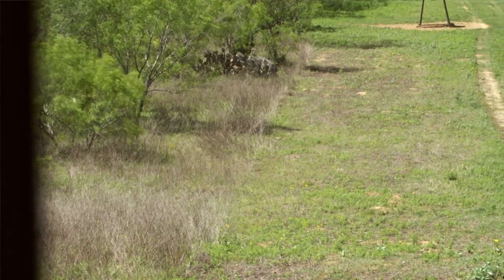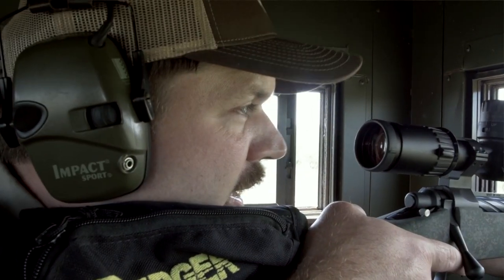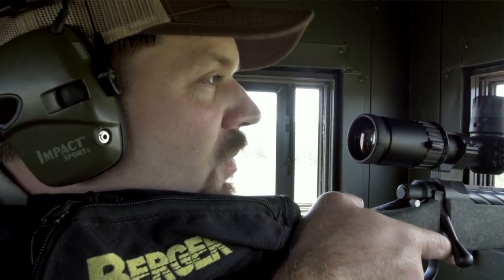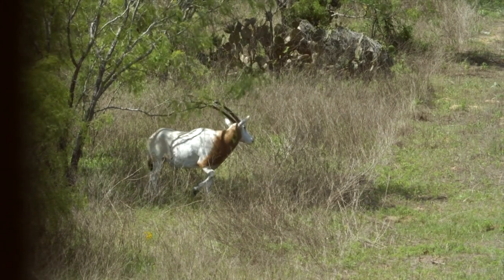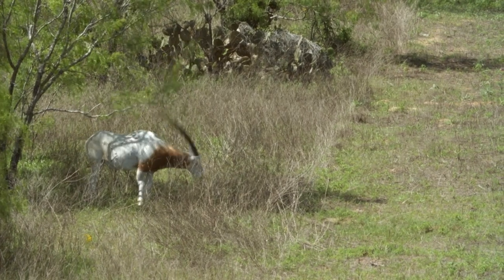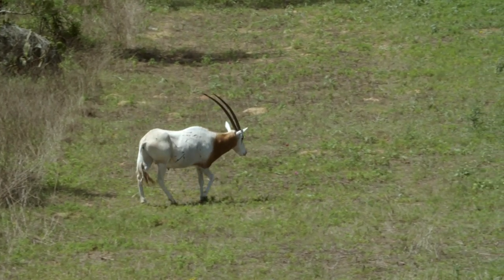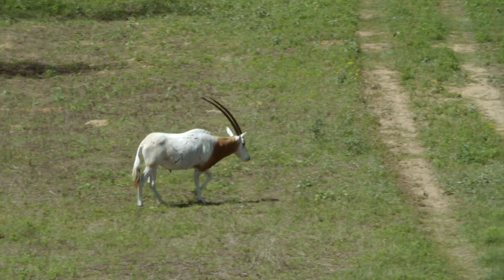We weren't there what felt like maybe 30 minutes and Russell goes, 'There he is, there he is!' These things are somewhat easy to spot — they're solid white and he could pick them out in the brush to the left. He stops just short and I have a perfect shot at his body. I can shoot him right at his shoulder, but Russell's holding me off. It seemed like forever — he stepped forward and walked, and now he was on a steady pace making his way across the sendero.